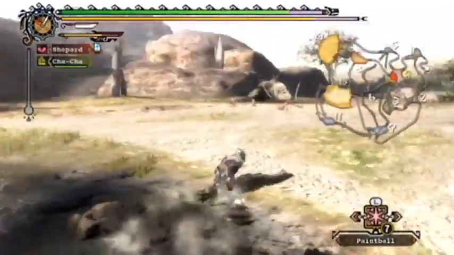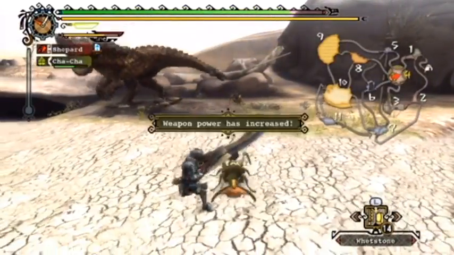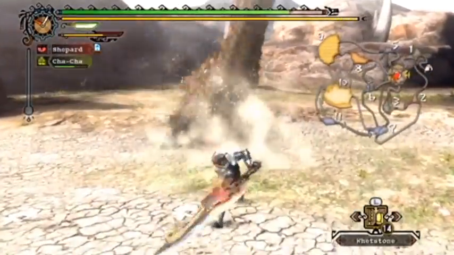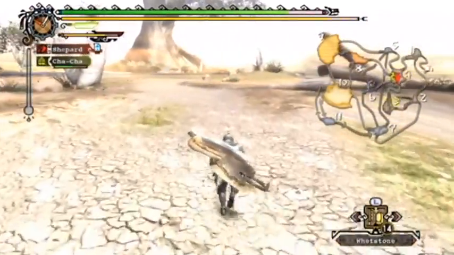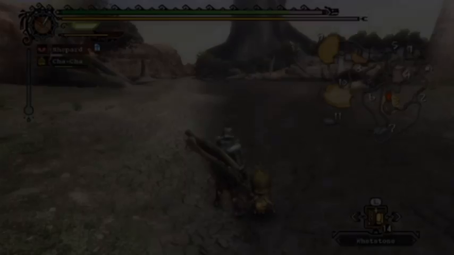And I gotta be a little careful here because I might end up killing him. And the switch axe, much like the sword and shield, is a weapon that you just need to have a ton of whetstones for. Because especially if you're the sort of person that wants to do the elemental bursts a lot, your sharpness is going to go down very quickly.